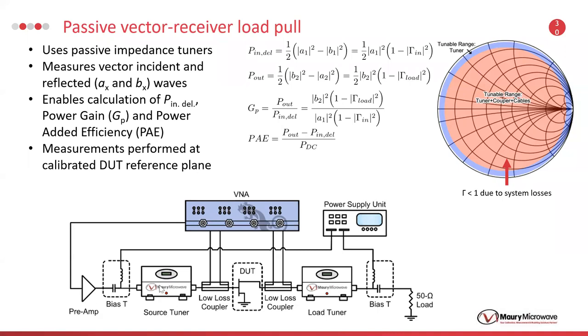What we are doing with the source tuner is we are pre-matching the DUT so that the power that I need here to actually compress the DUT is reduced. If I don't have a tuner, let's say, then for a 10 watt device here, I need probably a 20 or 30 watt power amplifier here to compress the device because of the mismatch. We are going from 50 ohm to probably 1 ohm. But if I have a tuner that I pre-match to a certain impedance, then the power needed here is dropped. And power amplifiers cost you more than a tuner. So that's why we keep using tuners here, because tuners are doing the job.